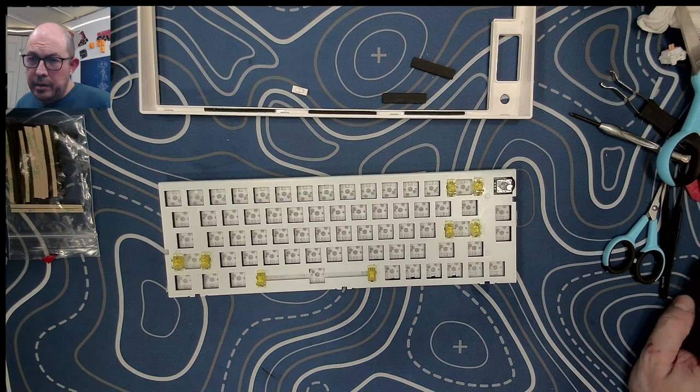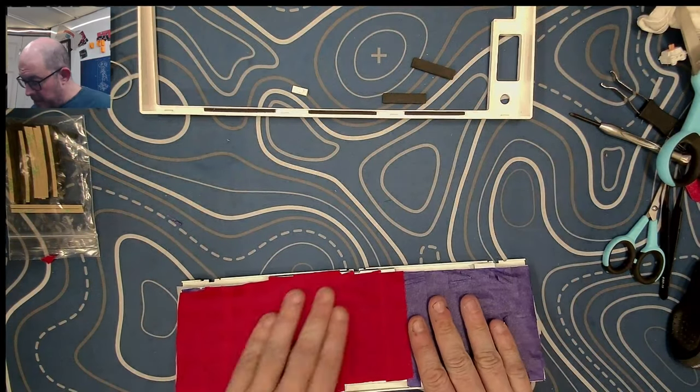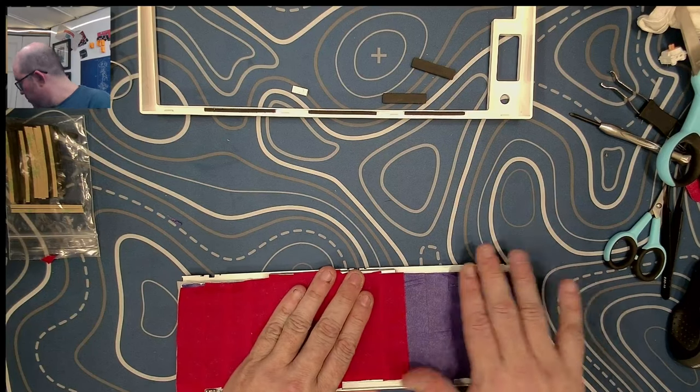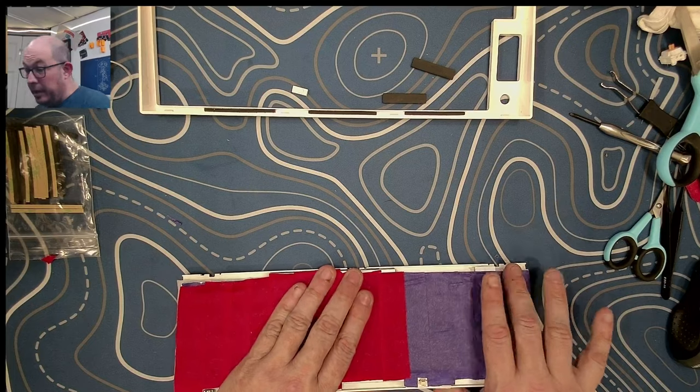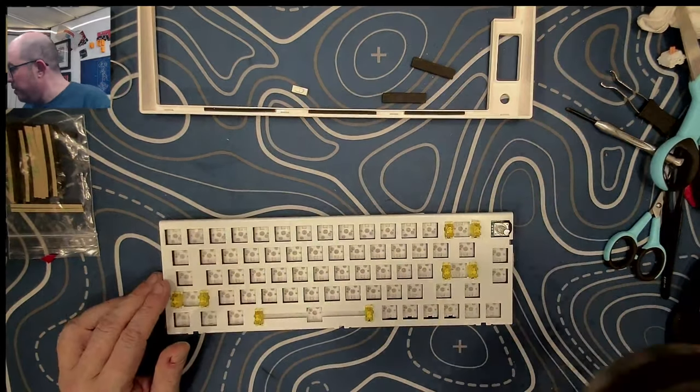Foamed, and we have now Tempest tape modded it with two different colors of tape, because that's what we have. I know as soon as I get up, I'll find it somewhere. It's probably in my other office.